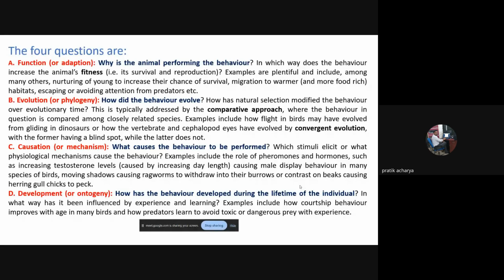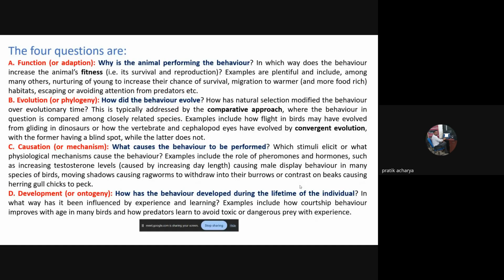When we get certain environmental stimuli, we start behaving because there are certain physiological changes in our body. Physiological change means internal change in our body. Internal change means there is certain hormonal imbalance. That means certain hormones start secreting at that time, and those hormones are responsible for changes in physiological condition that make the behavior be performed. That is the third question discussed by Tinbergen.